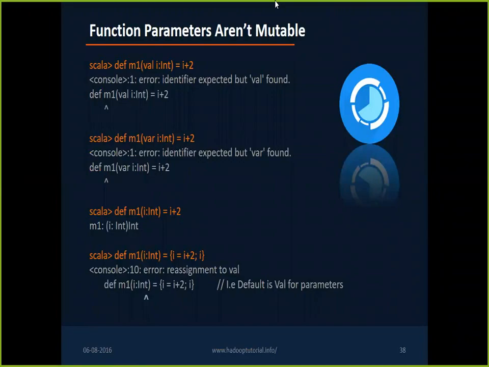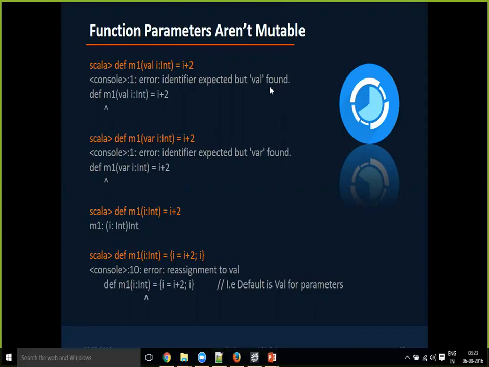Yeah, very good question, Mamta. So you asked about what about reference? Yeah, exactly. That is where I'm going to come. What if you want to change your function parameters inside the function logic? You have to pass the reference. So any data types that are under the branch of any val, they all cannot be modified.